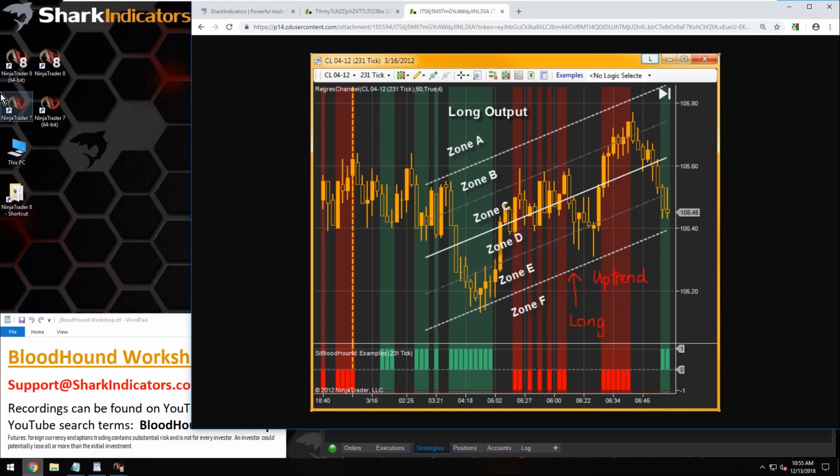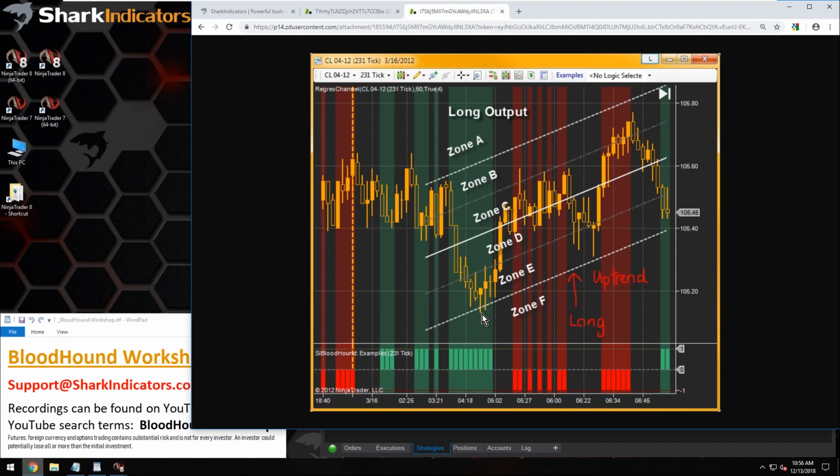Yeah, zone F. So if price pulls back into zone F, and let me just see if it means just the wicks or if the close of the bar needs to pull back into zone F. Actually, it doesn't say here. Yeah, so zone F, it's pretty rare that you get the close below zone F.